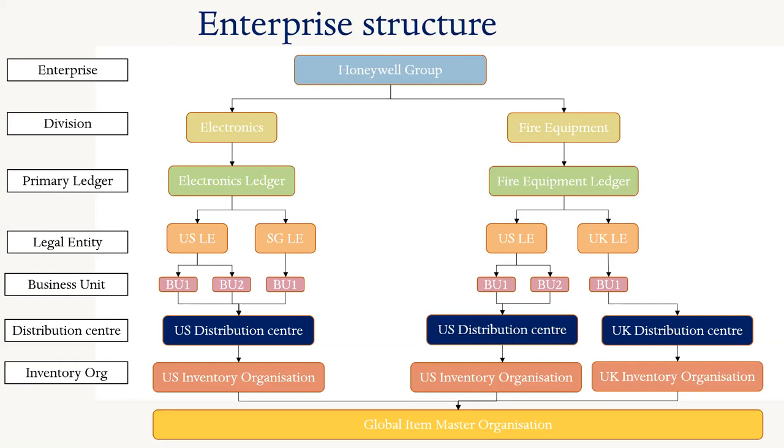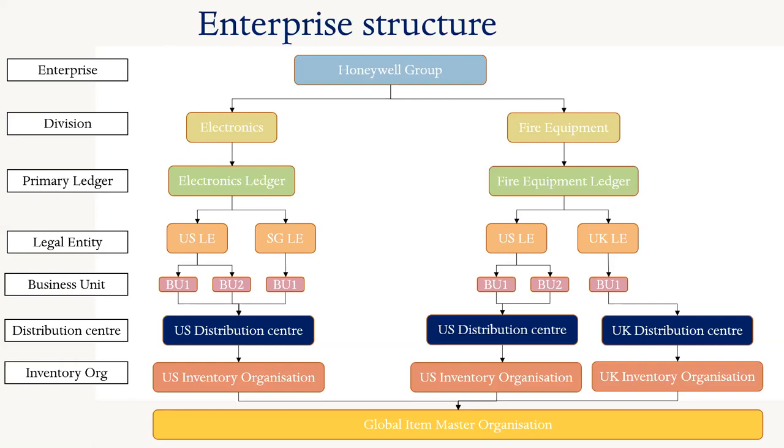And then we have the distribution center. The distribution center is just for reporting purposes. It is a unit where the items are being dispatched or recorded in terms of reporting. And below that we have the inventory organization. More than the financial part, on the supply chain part we will have a little variation or enhanced version of it. Okay. So basically we have the inventory organization and the item master organization.